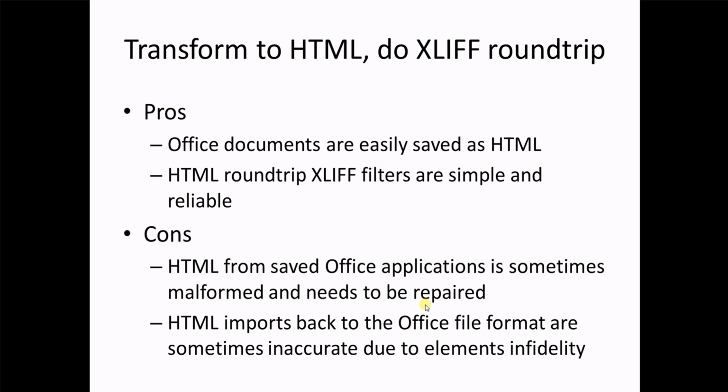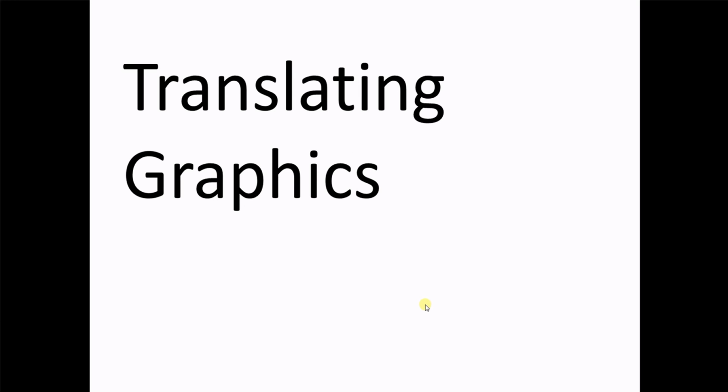On the negative side, HTML saved from Office applications is often malformed and needs to be repaired. HTML imports back to Office file formats are sometimes inaccurate due to file element infidelity. You know, you can add things or remove things, and then that might produce unexpected results when you do the import back into the Office format.